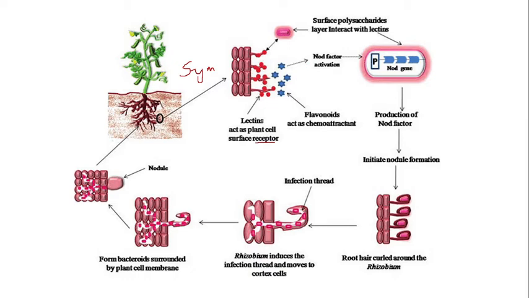First we know that it is a lectin. Next it should have some chemoattractants, just like amino acids, sugars and organic acids. So all these are some of the chemoattractants. Here it is given that flavonoids. Flavonoid is a secondary metabolite, right? They also help in providing the chemoattractant substances, chemical stimulants. Okay, so this chemoattraction has been done by our flavonoids, amino acids and some sugary organic acids. Okay, this is how the rhizobia bacteria will attach to the root surface. That is some of the theories. Okay, so some of the supporting theories for rhizobium to attack this root hair is using the chemoattraction method.